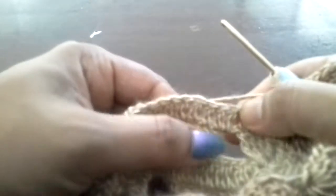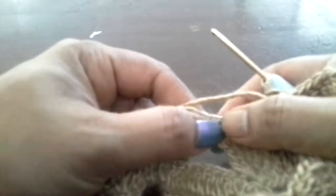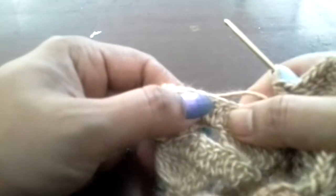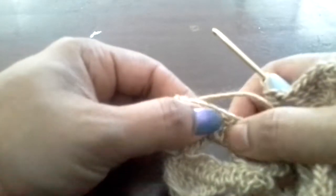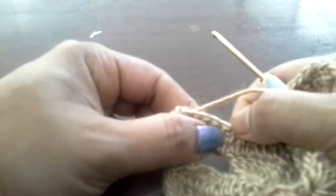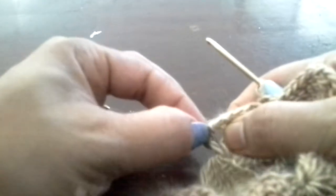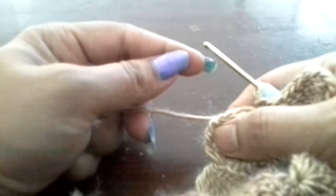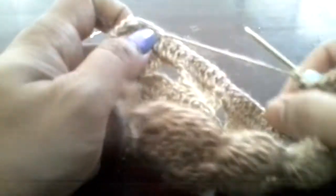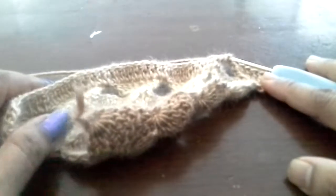Again chain 1, go to the double crochet chain which is exactly on top of this hole, do 7 triple crochet. Then again chain 1, go to the double crochet exactly on top of this hole, do 7 triple crochet. Last one — go on top of this and do 7 triple crochet. Again chain 2 and do double crochet in all chains till the end, then follow the same pattern.